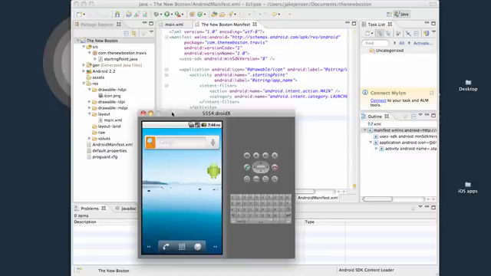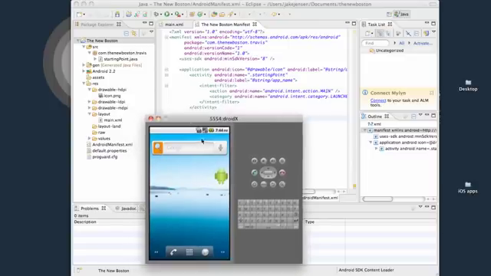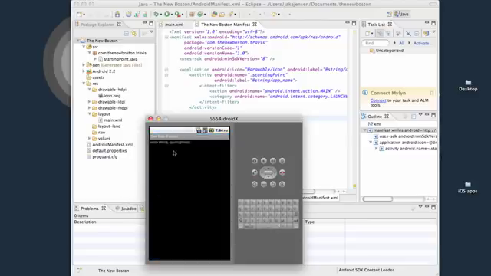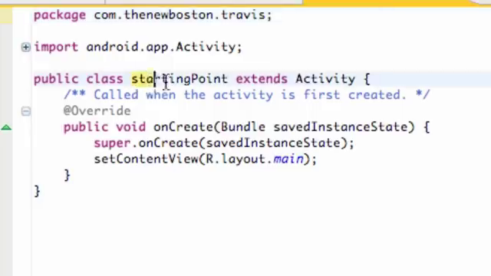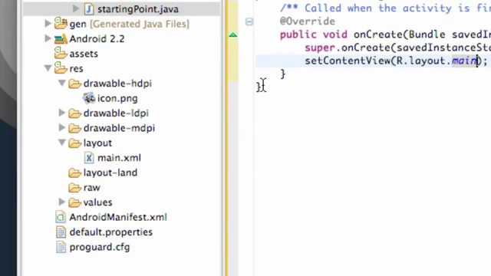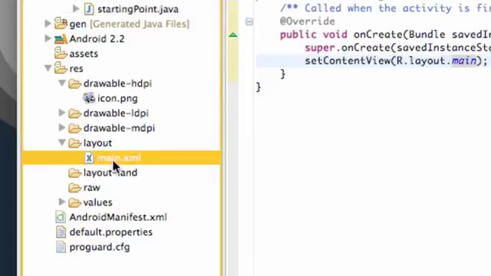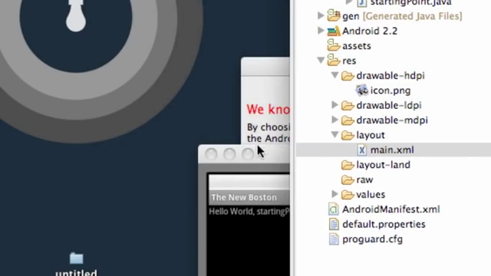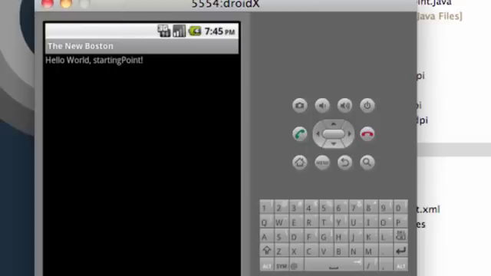Again, I'm just going to briefly talk through everything that's happening. As it's installing onto our emulator, it's looking for the launcher item, like I said, within the manifest. Then it calls this starting point class that we set up right here, which is an activity class, and within the activity it sets the content view to R.layout.main. I know this is a quick overview, but R.layout.main, where R stands for the resource folder, then our layout folder, and then our main XML again, which looks like this. So it's going to set the content view to that, and that's basically a quick overview of how the activity works for the most part, and I'll catch you guys in the next tutorial.